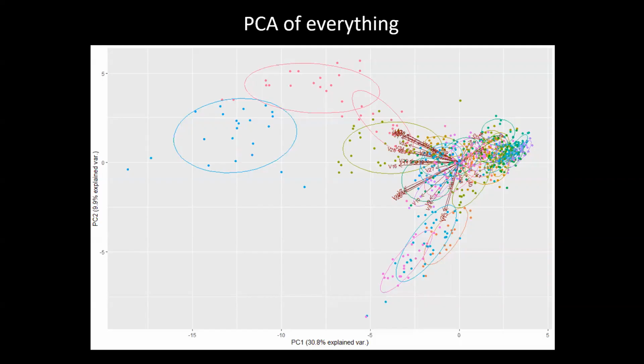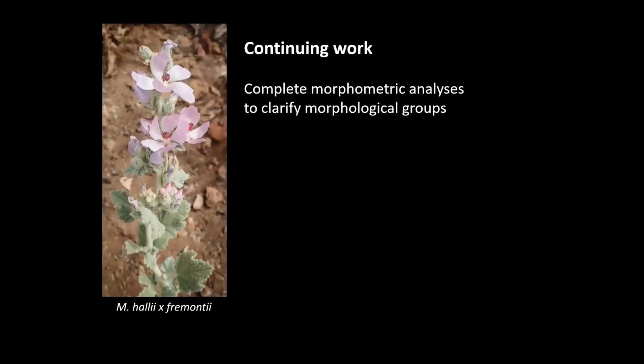I don't have time to show you all the groups today, but just for fun, here is a PCA of everything I measured so far. There's too much on here for all the groups to sort out on the first 2 principal component axes, but a few clearly do. The 2 most distinct groups on this plot are Malacothamnus palmeri variety lucianus and Malacothamnus densiflorus variety viscidus, both being distinguished by having much longer glandular trichomes than most of the rest of the genus. I still have a lot of work to do.